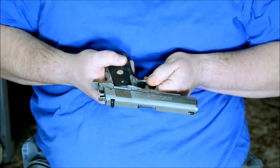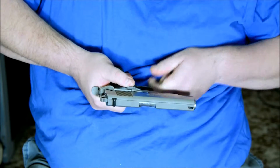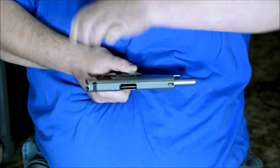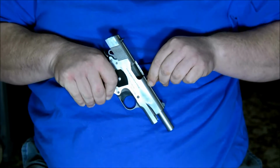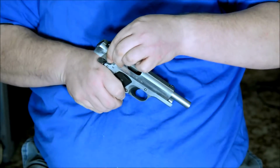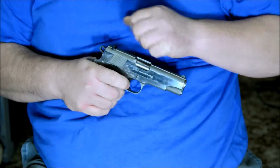Then we check the chamber. To do that, we apply upward pressure on the slide release and pull back on the slide, locking the slide open. We then check the chamber to make sure it is empty. We then drop the slide, and we drop the hammer.